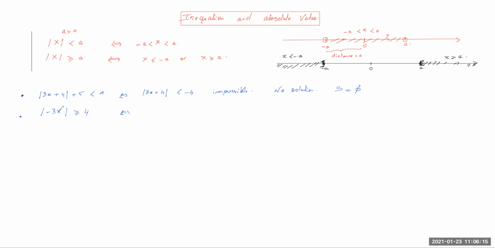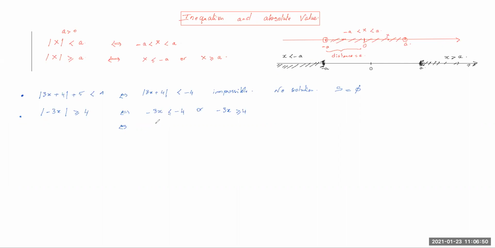I take the expression minus 3x as the quantity X. So I have these two possibilities: either minus 3x is less than or equal to minus 4, or minus 3x is greater than 4. Okay, and next, I have an inequality, but I need to isolate x. So I can multiply by its inverse, or divide both sides by minus 3.